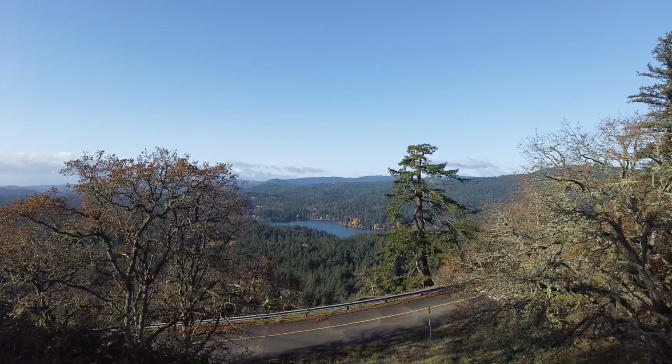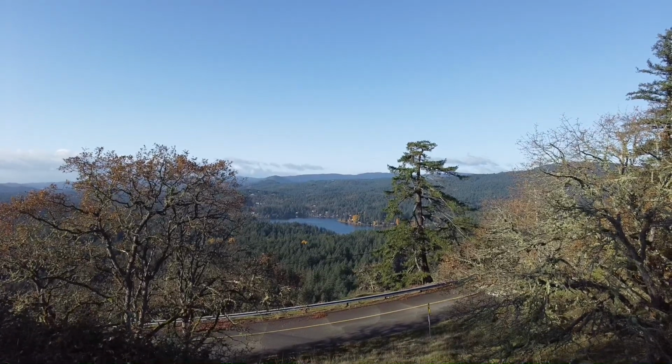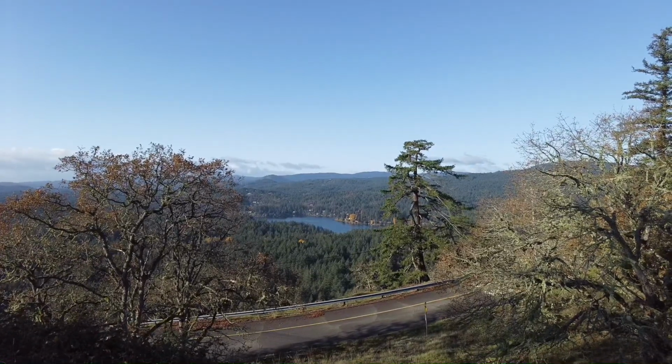Now that's just such a cool road to come up. I love it coming up here. And we're gonna look over the old cliff here and right down on Prospect Lake. You'll see that down here. There's a lot of birds out in the middle of it right now. Yeah, it's Prospect Lake way down there. Let's see if I can get a closer shot here.